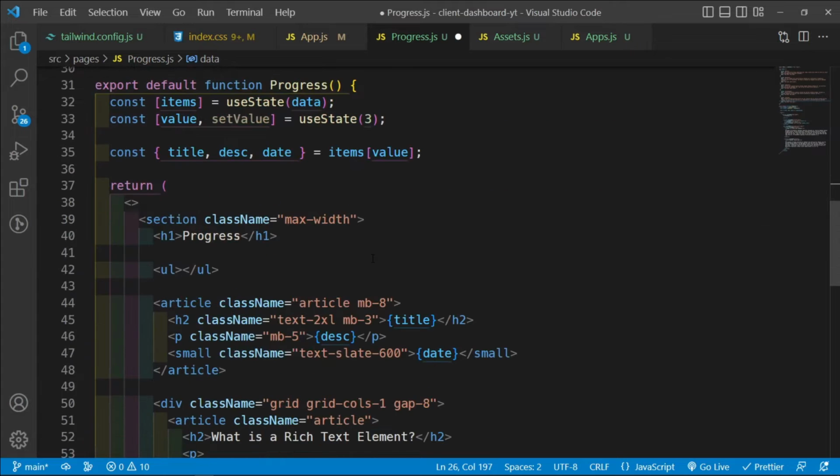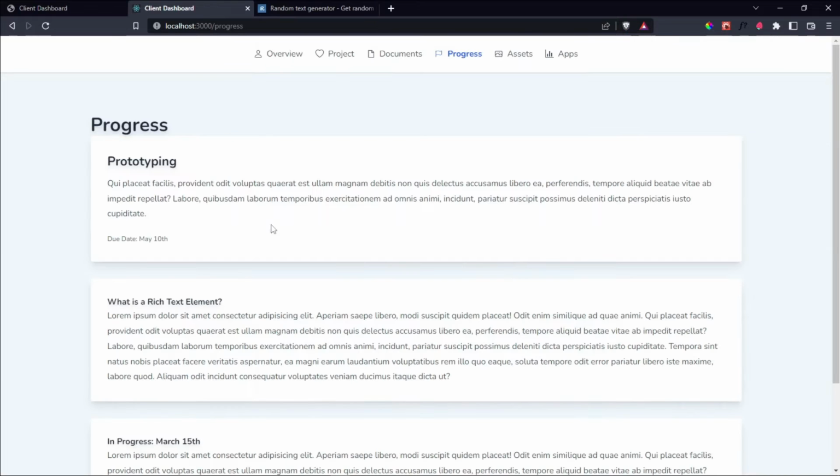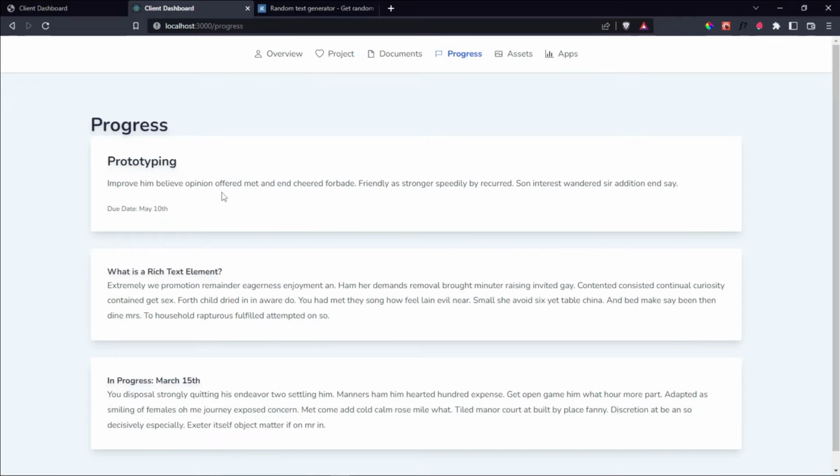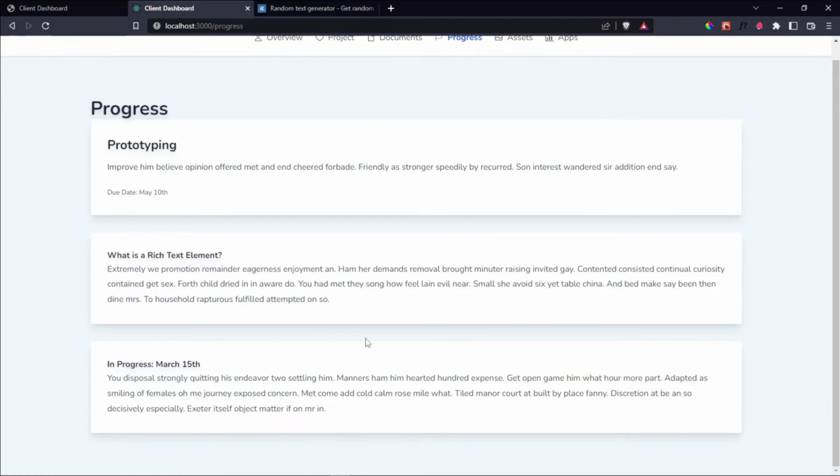There we go. So now let me go ahead and save this, and the text should now change, like we can have some bit of normal text, so to speak. So we're going to have that looking nice.